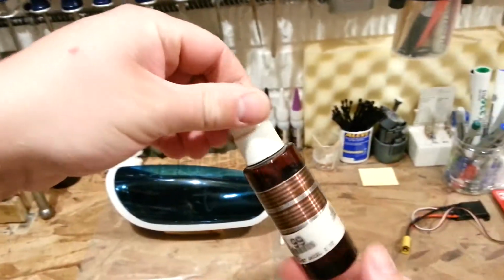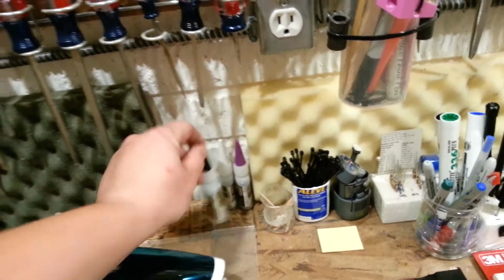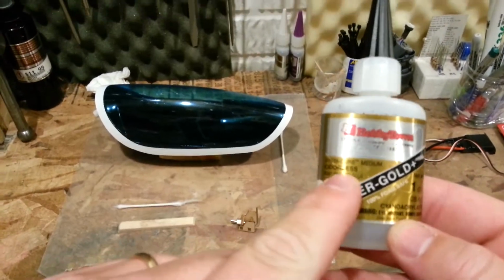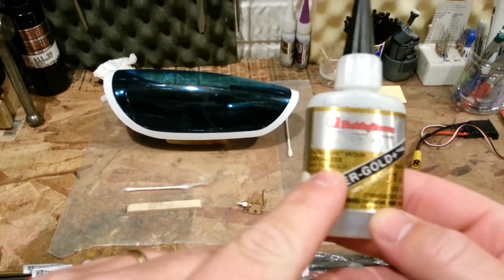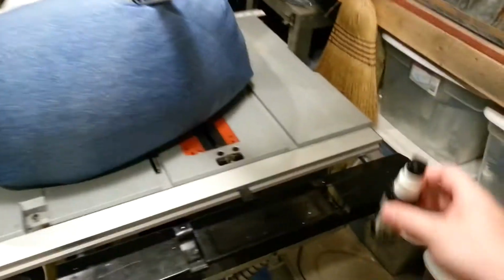And why don't we go ahead and use some kicker, also known as accelerator. And then we're going to use some, ooh, that's not foam safe. Use this black tip. Odorless gap filling glue, Instacure medium. It's made by BSI. This is also made by BSI.